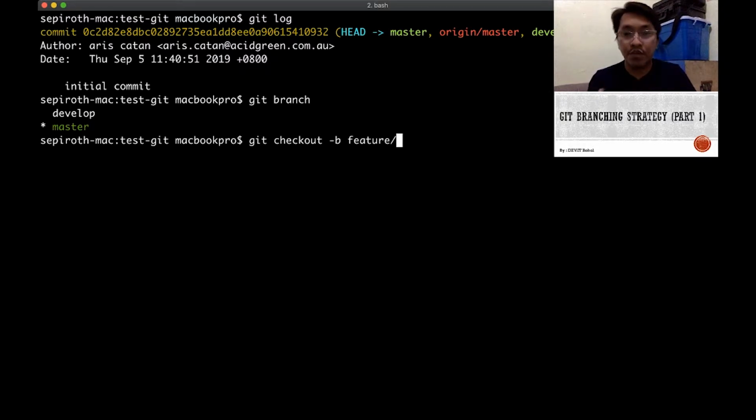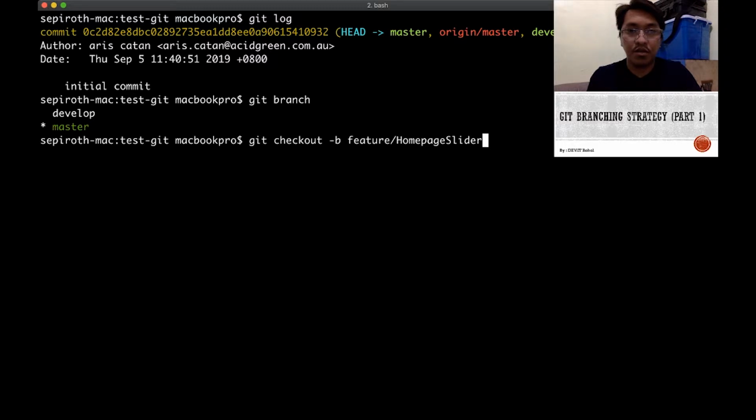Okay, if you're using Jira, that's really nice. You can use the Jira ticket number on a feature branch, and automatically Bitbucket will track it down and be able to link it to your Jira. But if you're not using Jira, you're using a simple collaboration tool like Trello or anything similar, you can put a name of the branch that is related to your task. For example, homepage slider. I can put it like that.